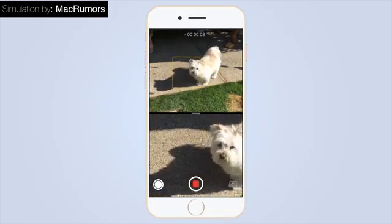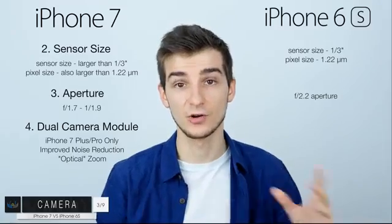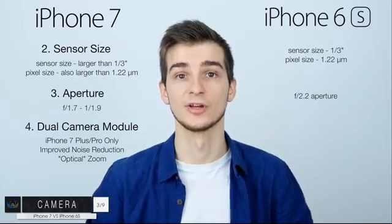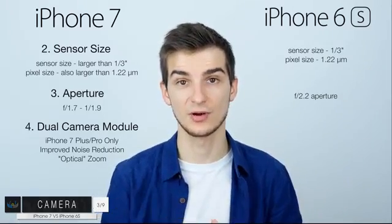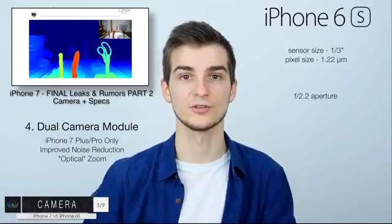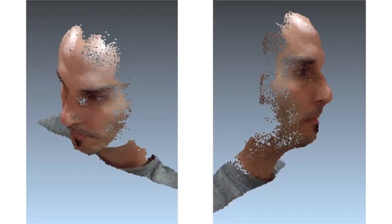So it's basically like having optical zoom on a phone, because you basically have two lenses. One of them is a telephoto lens, so zoomed out shot, and the other one is a macro lens, so a zoomed in shot. I actually covered that dual camera module in much more detail in this video and in my iPhone 7 Final Looks and Rumor series, because yeah, it can even do depth tracking and 3D mapping with that camera, so it's pretty cool.